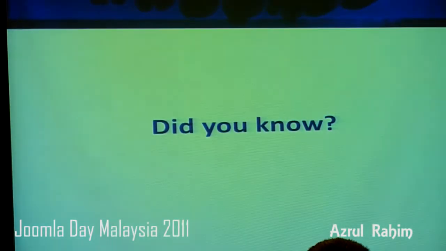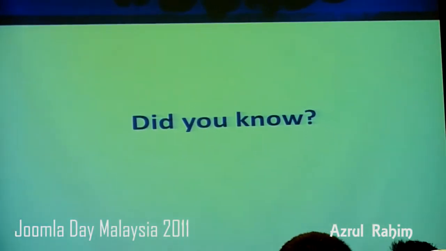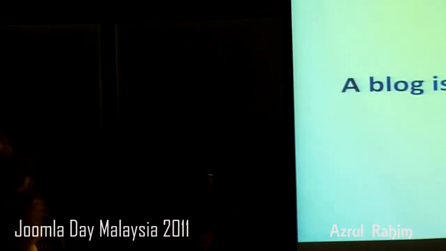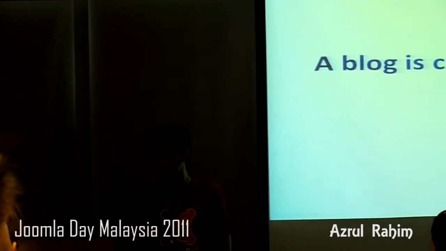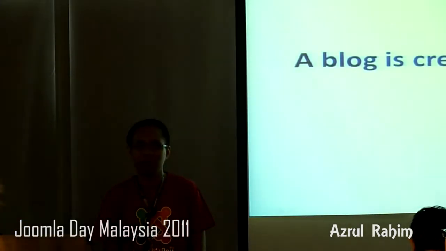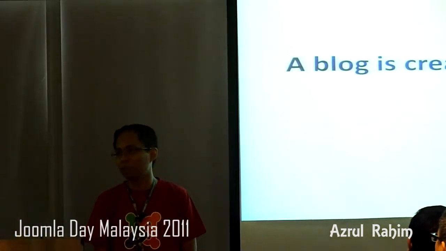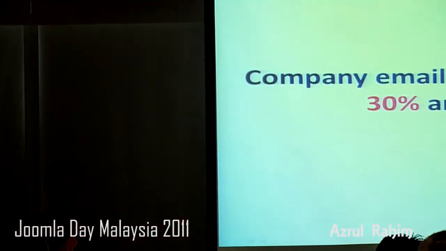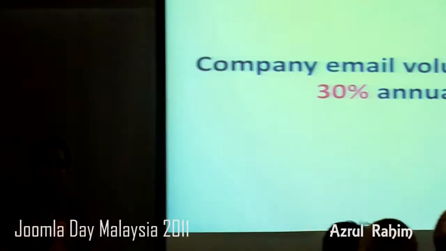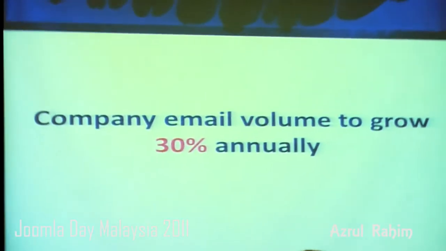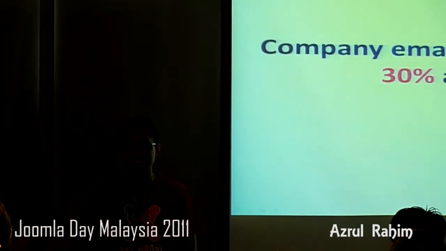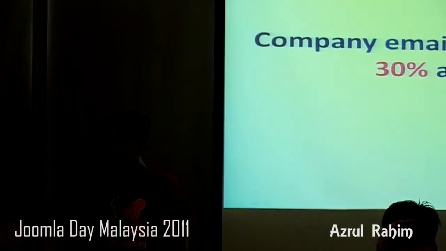First, I just had some very interesting facts I found yesterday, actually. For example, there's a new blog created every second. So the moment I stand here, there are a lot of blogs coming up every second. Another interesting fact is that company emails are expected to grow about 30% annually. So if this year you're handling 100 emails per day, next year you can expect 130 emails per day.